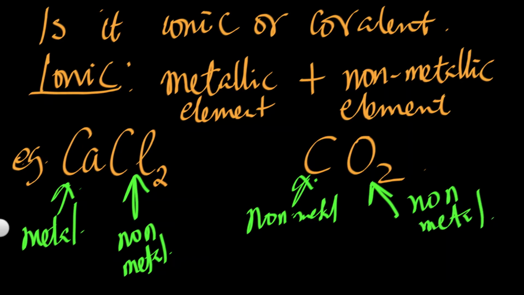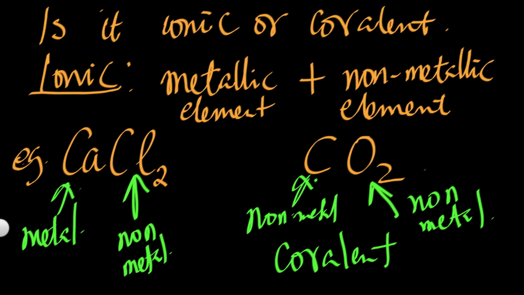Once you have two non-metals bonded together, we call that a covalent compound. So this is a covalent compound. It is covalent, no question about that. With experience, you end up knowing that this one is ionic or this one is covalent. It is a very important step in the naming of chemical compounds. You have to know if it is ionic or covalent because the rules are different. I think I'm clear on that one.